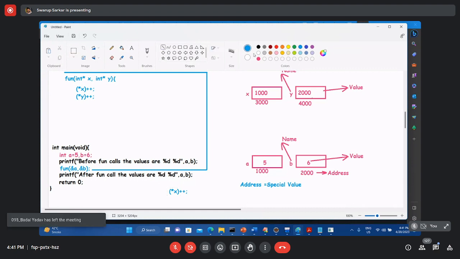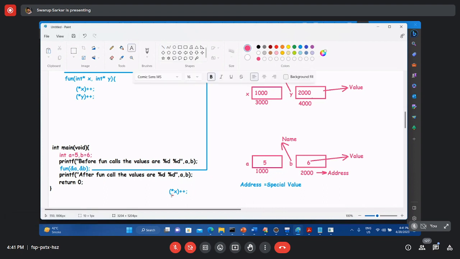Step by step. First, just focus on star. What is the meaning of star? Star means value at address. Nothing extra, nothing less. That is the meaning of star.